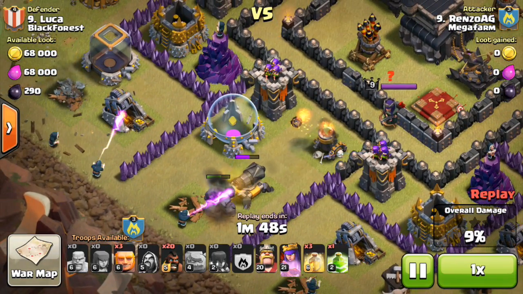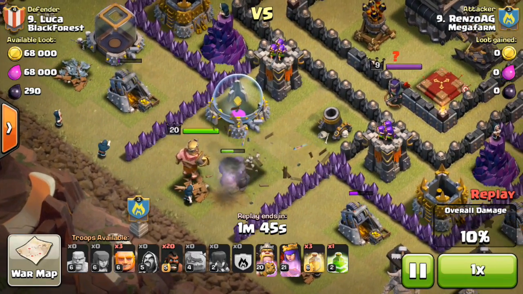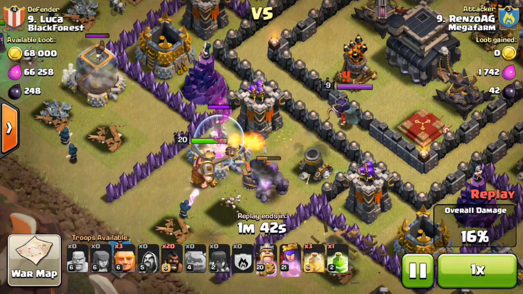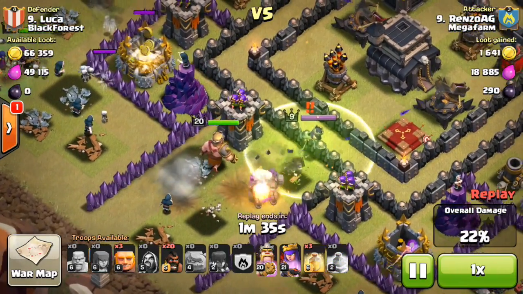And second of all, he puts down his Barbarian King behind the bottom left golem to help take down some more buildings, but especially to take down the enemy queen, as your hog raid will 9 out of 10 times fail if you don't take down the enemy queen.